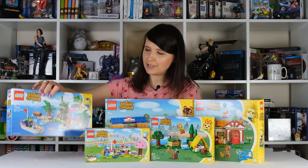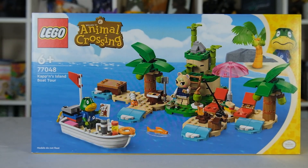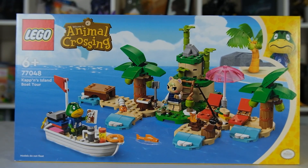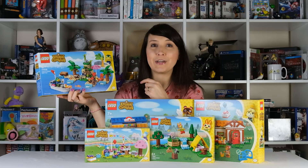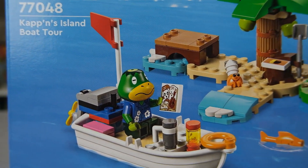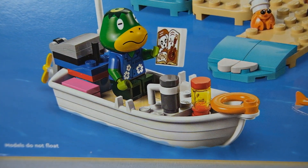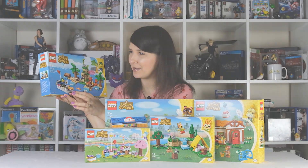Here is still quite a large set but one of my favourites — it's with Captain, who sails you to the islands you can visit. He's sailed you to an island with Marshall on it. Marshall was one of those really popular characters. I love the boat that you get — it's got all of his little knick-knacks including his toolbox and his little sheet music that he sings as he sails you to the island. That's one of my favourite things about him.